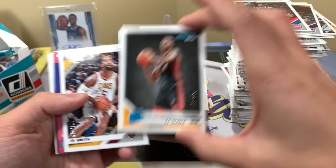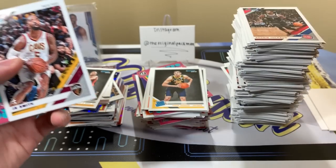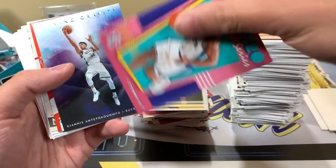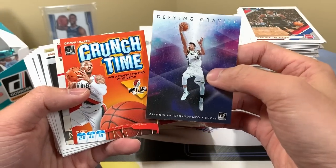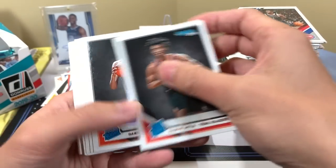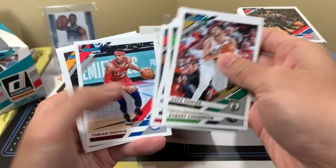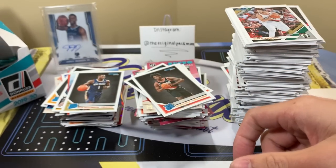349, KZ. Oh, yeah, this pile is so high, I'm knocking into it. To 199, J.R. Smith. Ooh, that's nice. Baron Davis, we have a Giannis Defying Gravity and a Lillard Crunch Time. Ooh, Zion. Rated rookie. Nice. Gotta get a lot of those optic ones when they come out too. More rookies, and gotta be careful I don't just knock everything over, which is possible. We're looking for one more mem card.